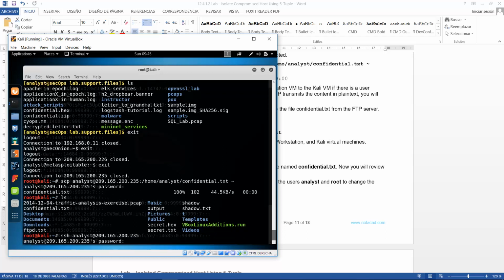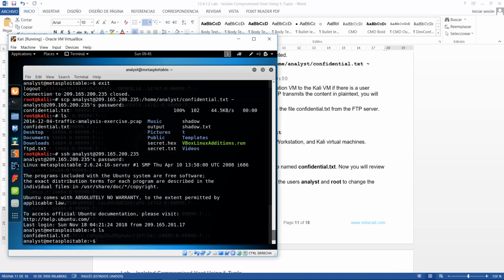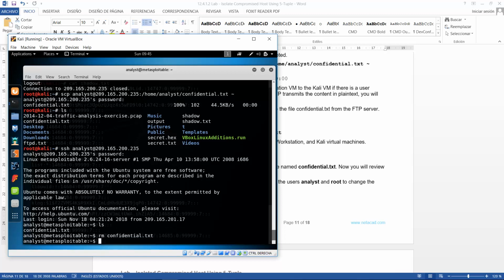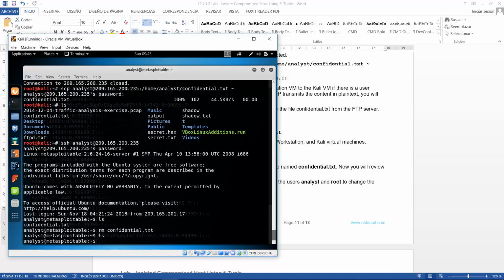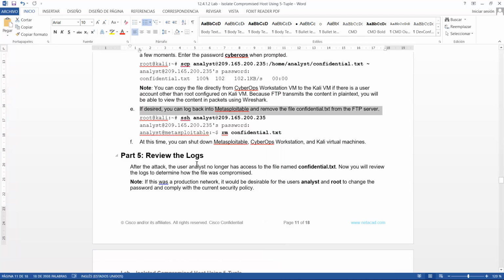Okay, the password. List. Okay, remove this. Verify. Success. Exit. At this time, you can shut down the Metasploitable, CyberOps Workstation and Kali virtual machines.